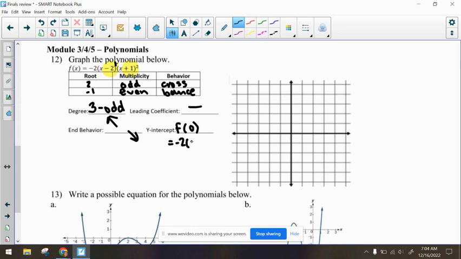Next, for my y-intercept, I plug in 0 for every x that we have. So -2 times 0 minus 2 times 0 plus 1 squared. As I simplify, that gives me +4. So now I can go ahead and graph my points. So I have a point at 2, a point at -1, and my y-intercept up at 4.